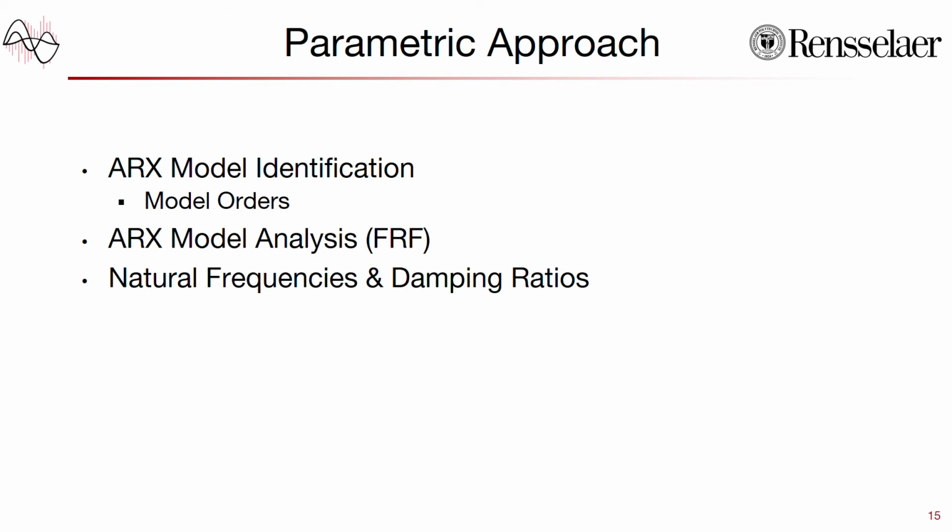All right, so next we're going to move to the parametric approach, and for this I decided to use an ARX model. We do have the excitation signal as our input, so we will have NA and NB model orders for this approach. And moving on from that, we'll go through the FRF of the ARX model and any possible change in natural frequencies or damping ratios.